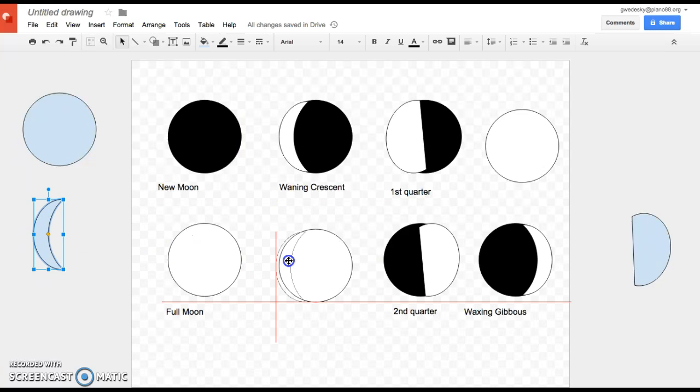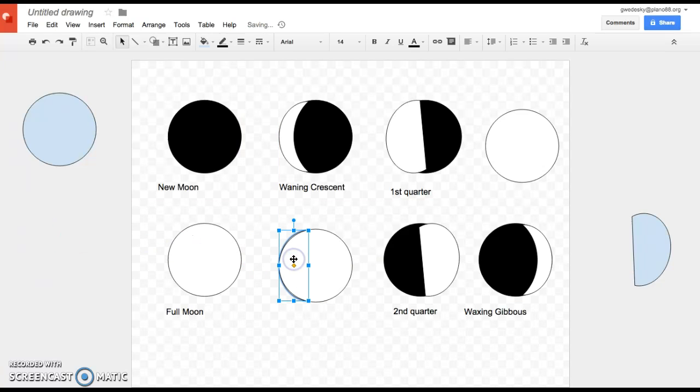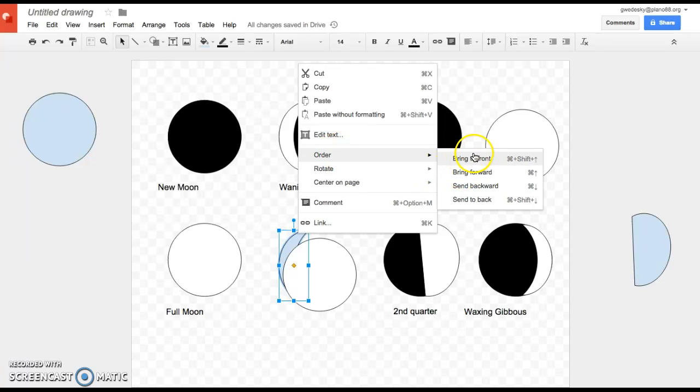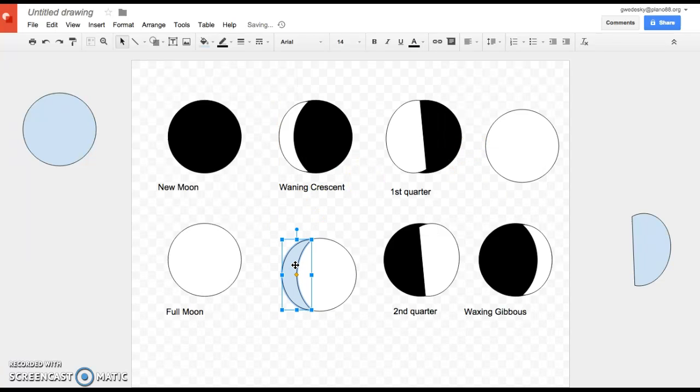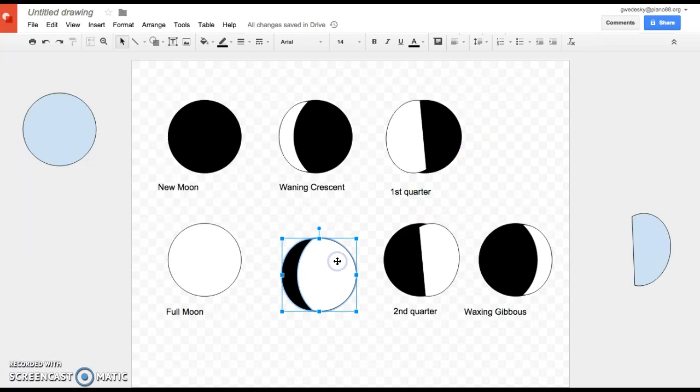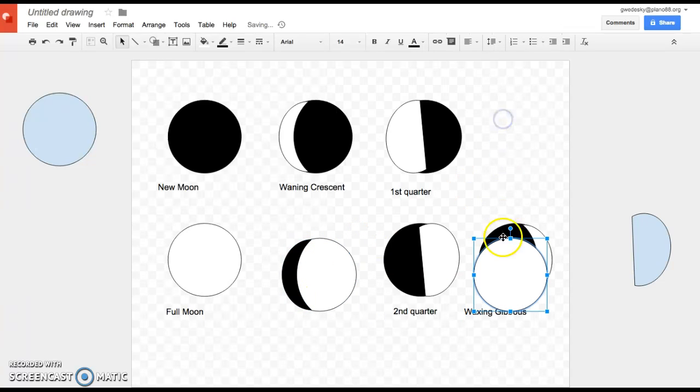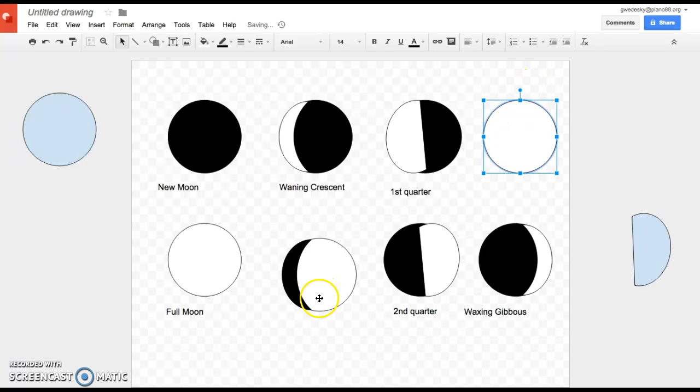And then we would bring in our crescent moon, if we can find it. We obviously want this to be brought to the front so it's above. We would change the formatting on this to black because with the gibbous it is mostly lit up. You would then apply your titles to these and you'd be pretty much finished with your diagram. So that's going to conclude our little tutorial on creating phases of the moon with Google Drawings. Thank you. Tune in next time.